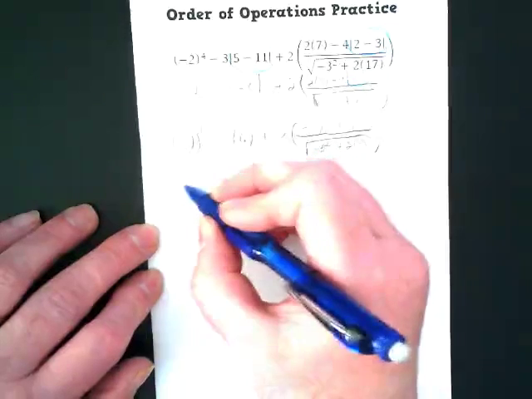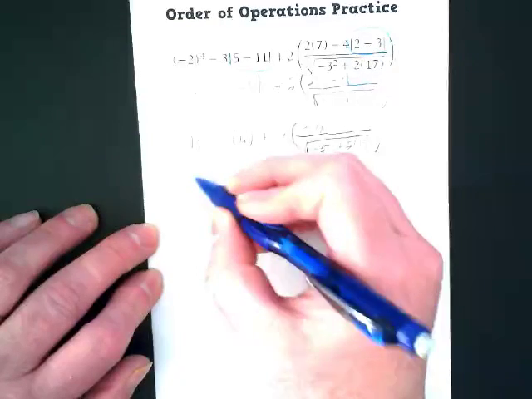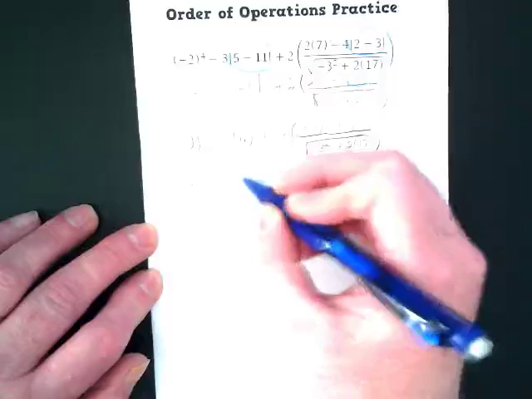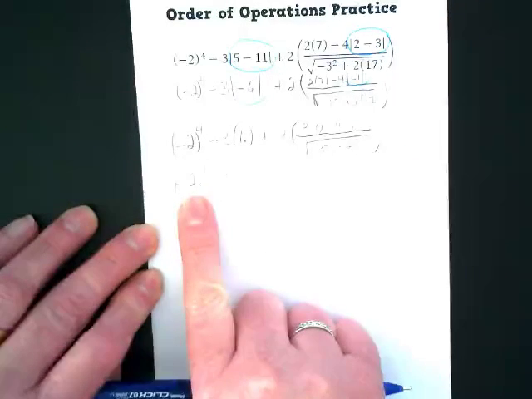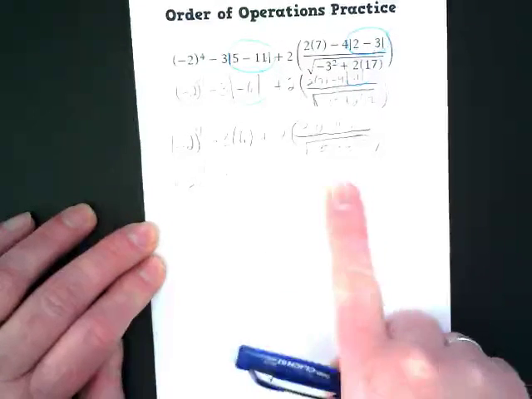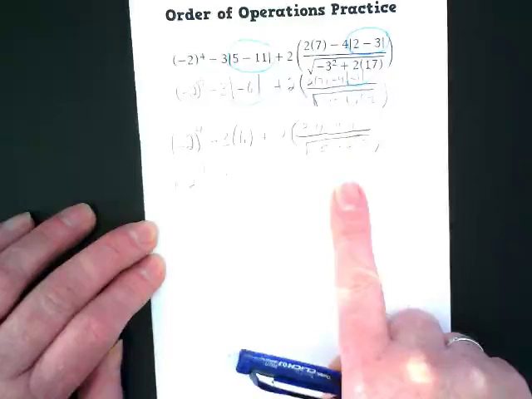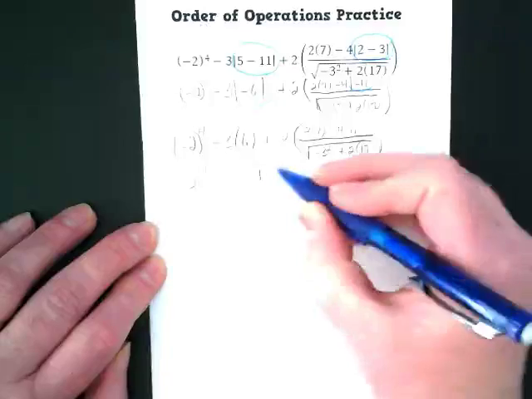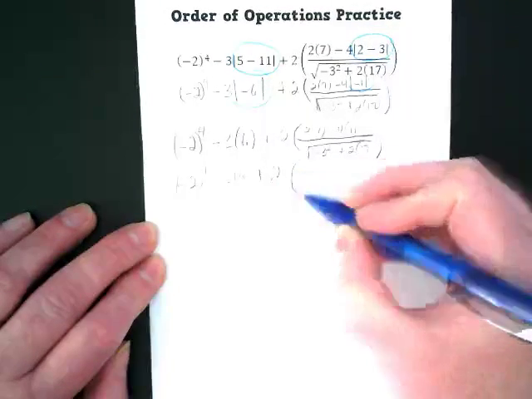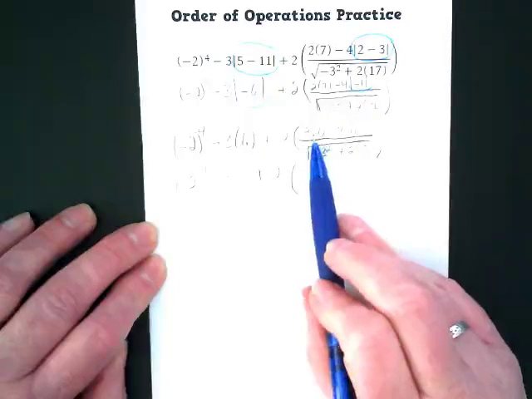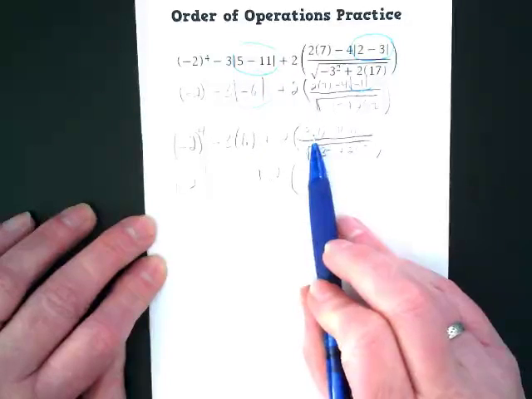And again, we need to get that crazy parentheses to the right simplified before we deal with these things. They're just gonna stay there. This is an exponent. We still have all of this stuff inside of a grouping symbol. Grouping symbols go first. I'm gonna go ahead and multiply what's in the numerator here. What's 2 times 7?